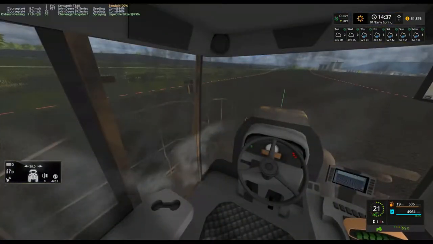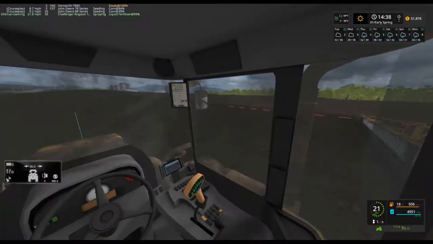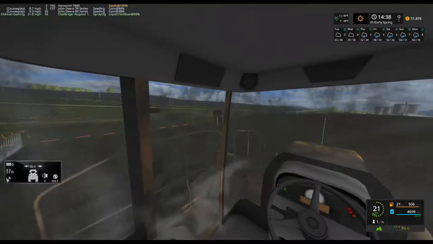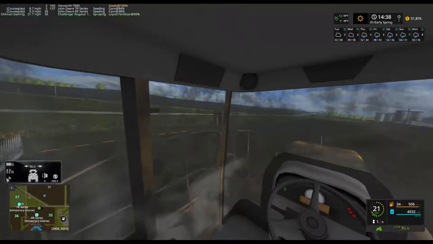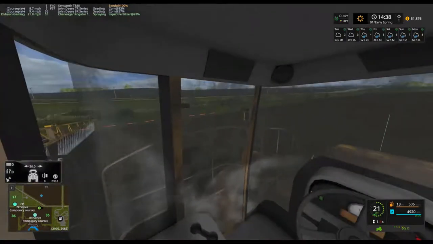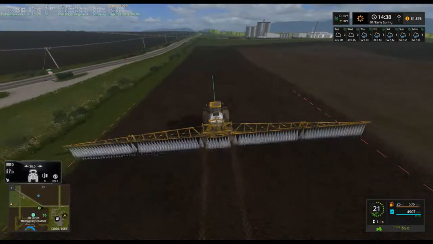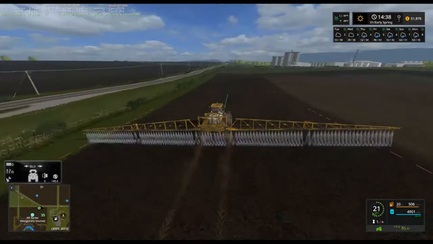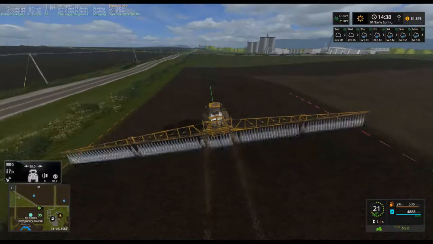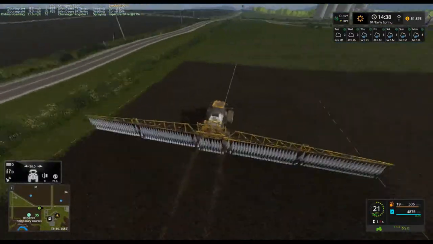GPS is a must in here, pretty much a must on this map. Fields are so big that you just waste way too much time trying to overlap. There is the ethanol plant.